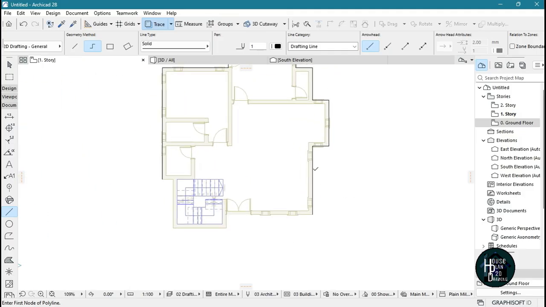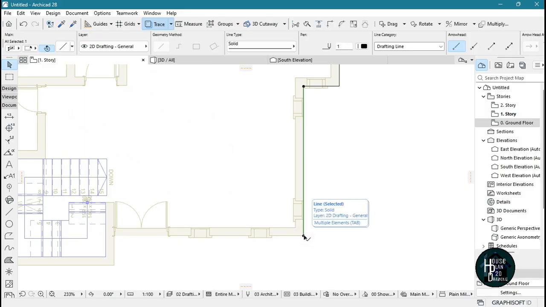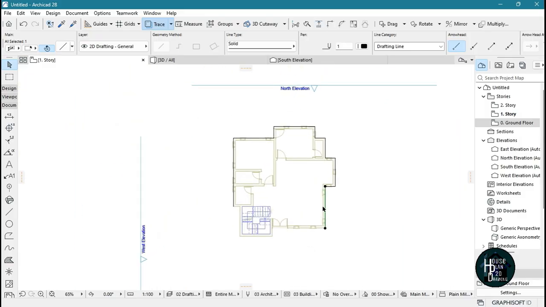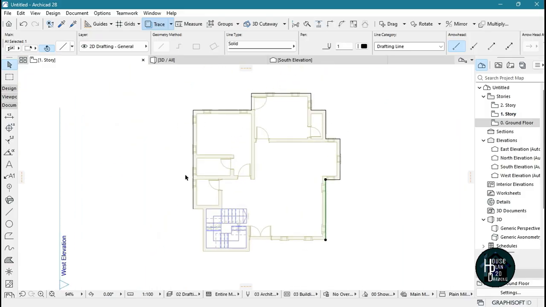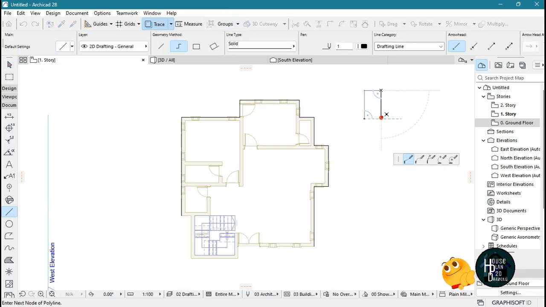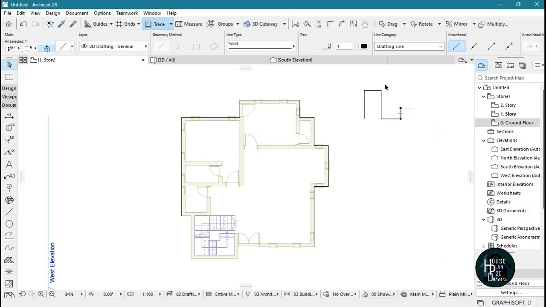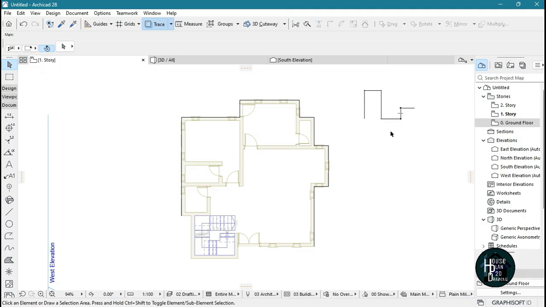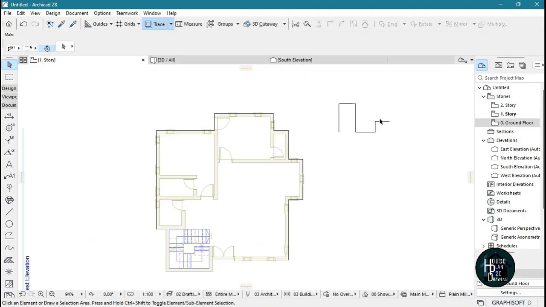Once I've done that, I'm going to click on this line, and I want to select all of the lines at the same time. If you are using a lower version of Archicad, there's what we call suspend groups. But it has been upgraded in Archicad 28, so it's going to be seen somewhere around here. If you make a chained design like this, once you click on it, it's going to select all of it at the same time. But for Archicad 28 there have been a few changes to it.